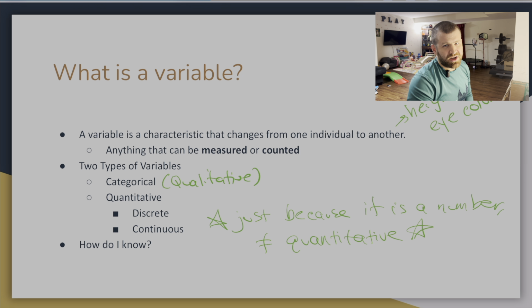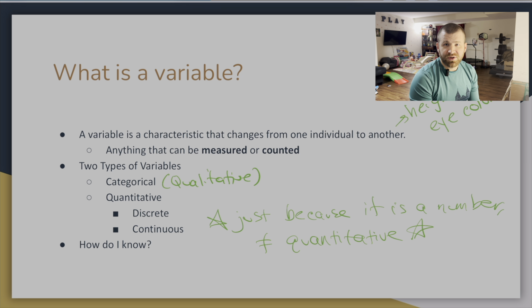The reason why I say that is that if you think of something like a zip code, it is numerical, but it just tells you the town or city that someone lives in, or wherever you're mailing a package to, or where something is coming from. Same thing with an area code or a telephone number. It's just putting you into a category, right? For example, if you live in Massachusetts, you may have the area code of 978, or if you live in New York, you may have the area code of 845 or 914.